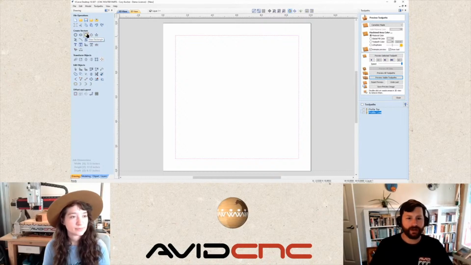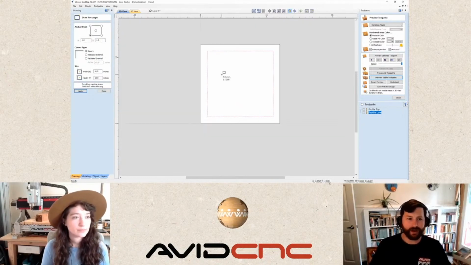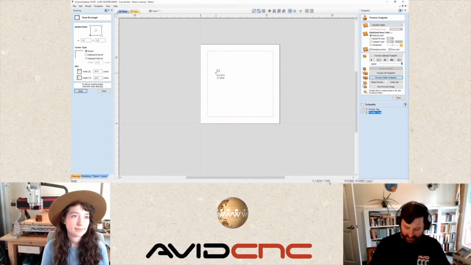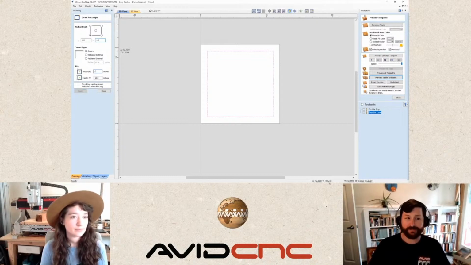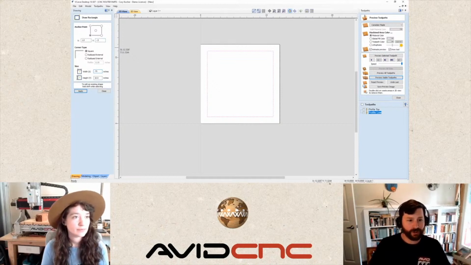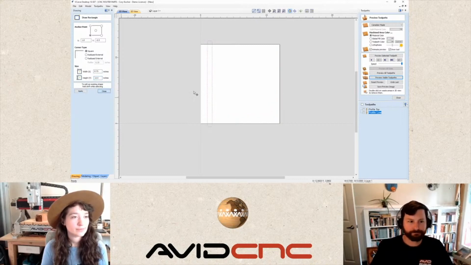And so if I'm going to be doing a dado, I want to overcut this. And so I'm going to actually have my Y start at negative 0.5. And I'm going to have a width of 0.7, let's do 7.3, so maybe 10 thousandths wider than our material, and an overall height of 13 inches. And this is going to be a good example of a dado cut here for us.